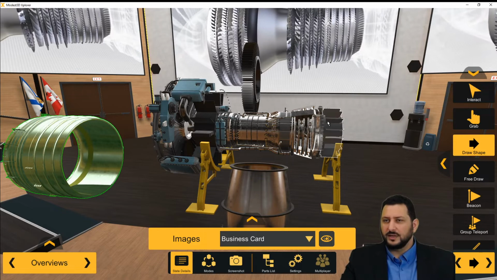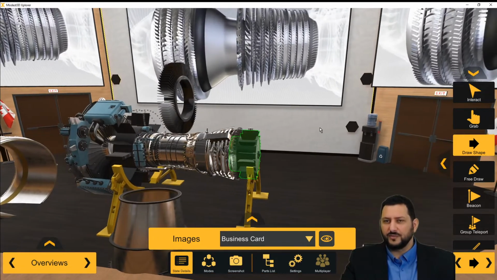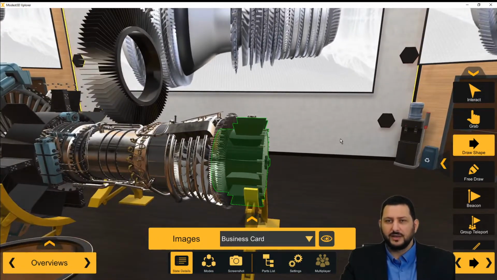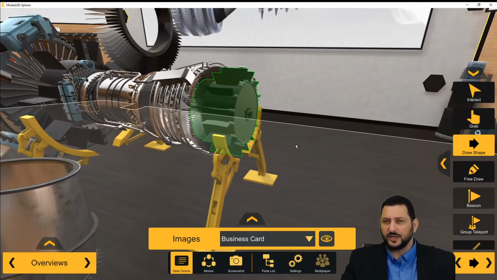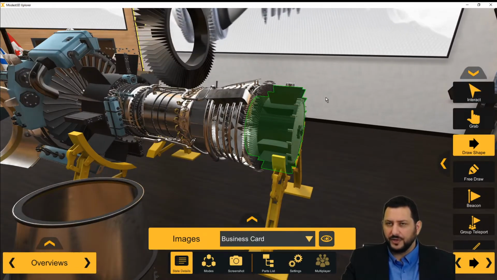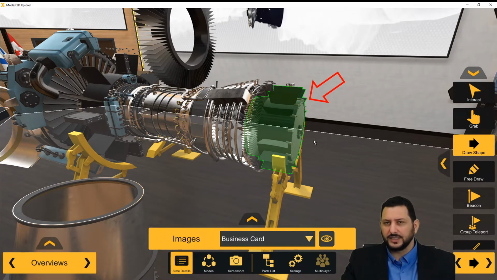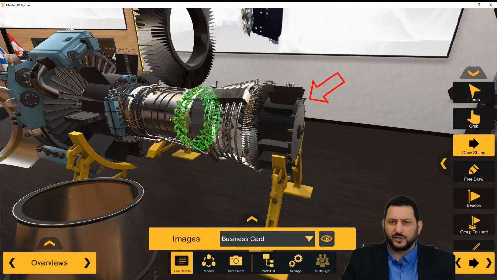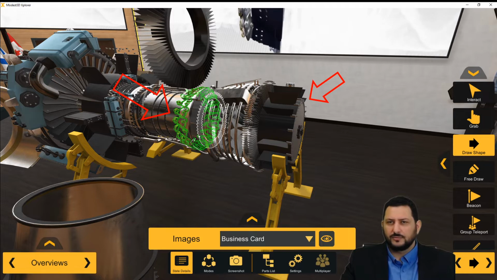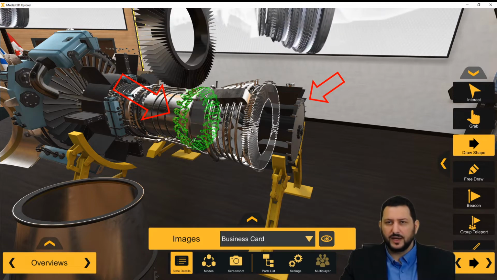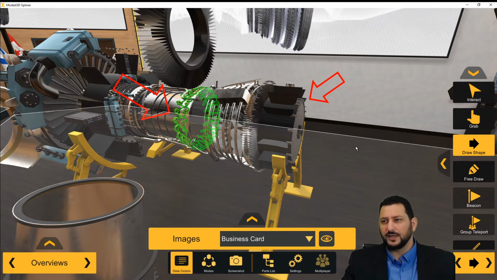Draw shape. Let's say I want to bring the attention of my VIP, whether it's a student or a person I'm trying to show this equipment to. I want to highlight their information here. Oh, look at this rotor, it does a specific job. And if you look at this fuel injection system, it does some other job. So the idea is to be able to highlight different features really quickly on the fly.